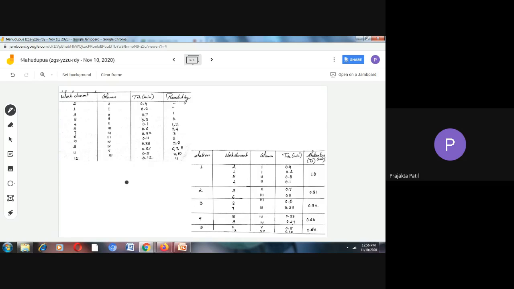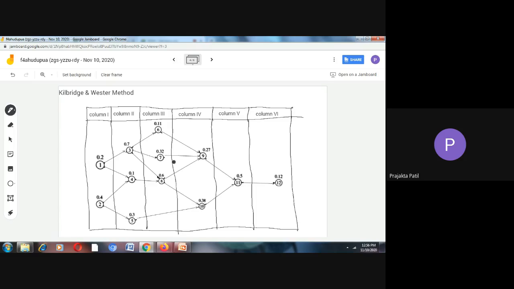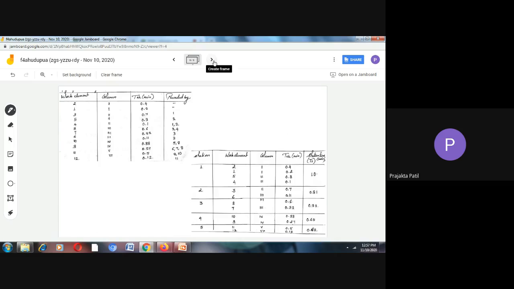In the next step, with reference to this, you have to make another table of work element, column, TK value and preceded by. So please draw this.